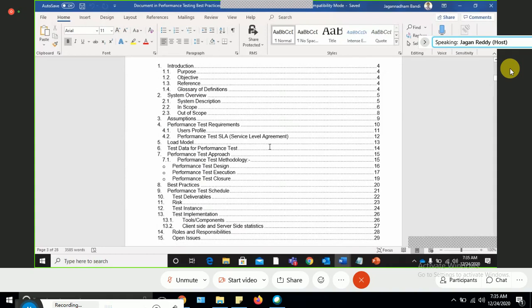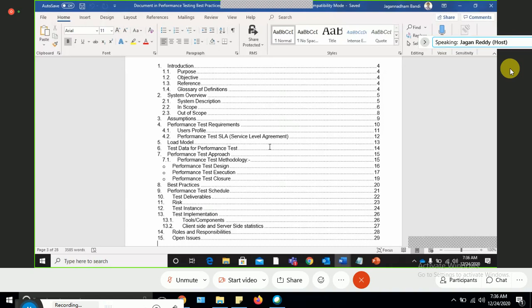In the introduction: purpose, objective, reference, glossary of definitions, system overview, system description, in scope, out of scope, assumptions, performance test requirements, user profile, performance test SLA, load model, test data for performance test approach, performance test methodology, performance test design and execution, closure, best practices, performance test schedule, test deliverables, risk, test instance, test implementation, what tools we have used, what metrics we have to monitor from the client side as well as the server side, roles and responsibilities, and any open issues.